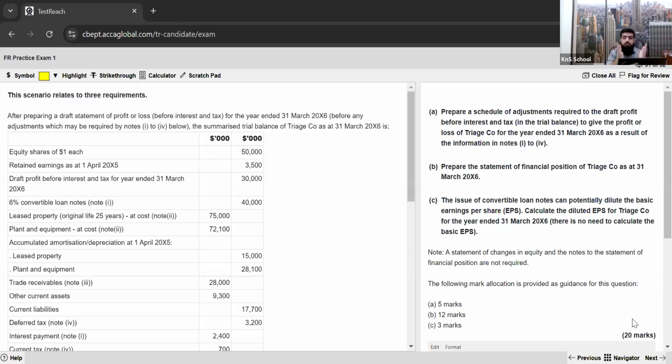If you can't solve any adjustment or any other one or two adjustments, it means you will be losing 3 to 4 marks or maximum 5 marks. So if you are losing 5 marks, why are you panicking? Why are you having a panic attack for just 5 marks? What the majority of students do is that they lose their 20 marks just because of those 5 marks.